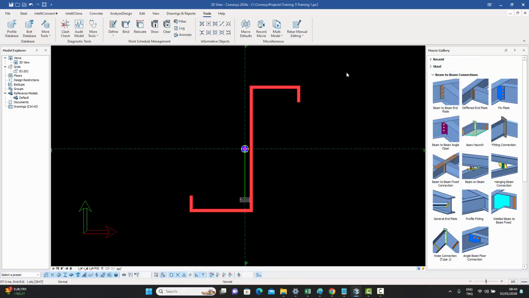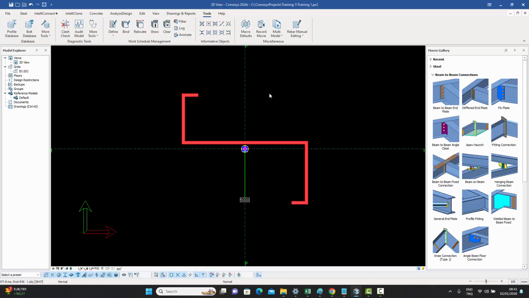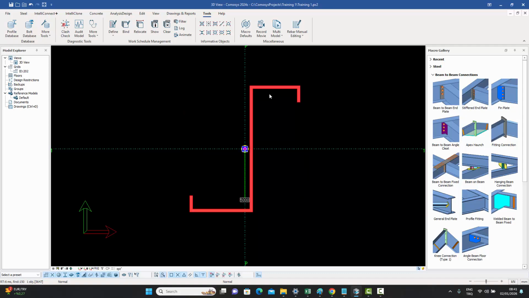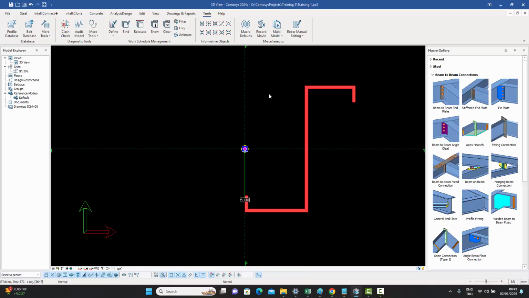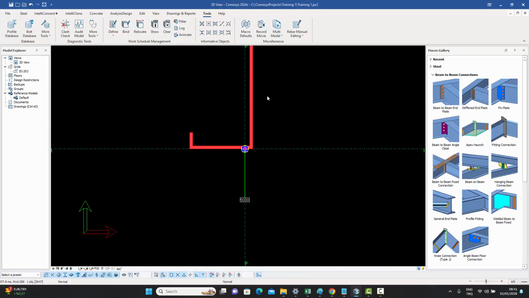Now, as you can see, this being an asymmetric section, the center is not where the vertical web is, and you can, as usual, select it and press Control Q to rotate it, Control W to take it to the left or right, or Control E to take it to the top and bottom or the middle. Those are always available, but the standard middle orientation doesn't pass through the geometric center of the section.